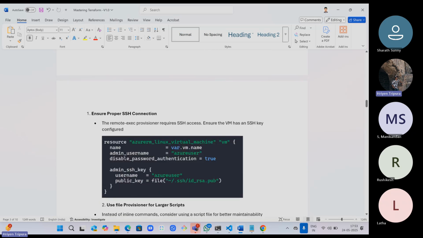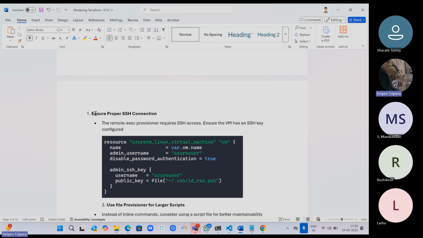Second, in order to run this script, because it is running remotely, we need to have the SSH connection. Why SSH connection? Because without an SSH connection, I don't think we can access any of the resources or VMs. In our case, Linux means SSH; if it is a Windows case, it will be RDP connections, as simple as that.